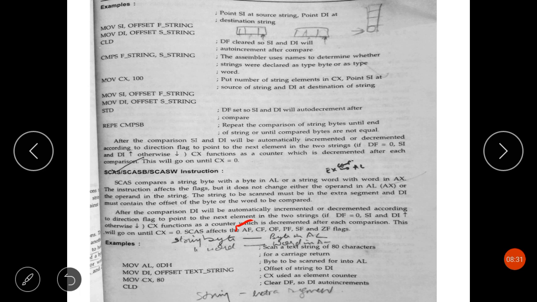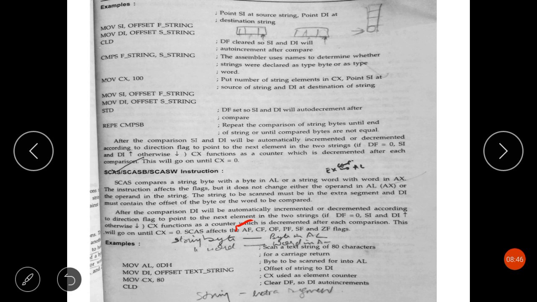CX will function as a counter which is decremented after each comparison, and if we use the REP instruction along with CMPSB or CMPSW, then the comparison will keep on continuing until CX, that is the counter, gets 0.